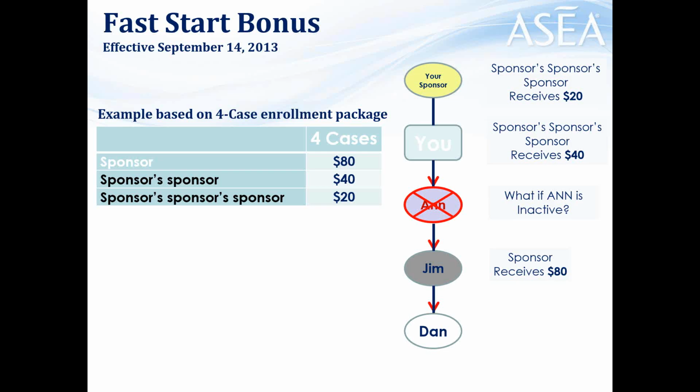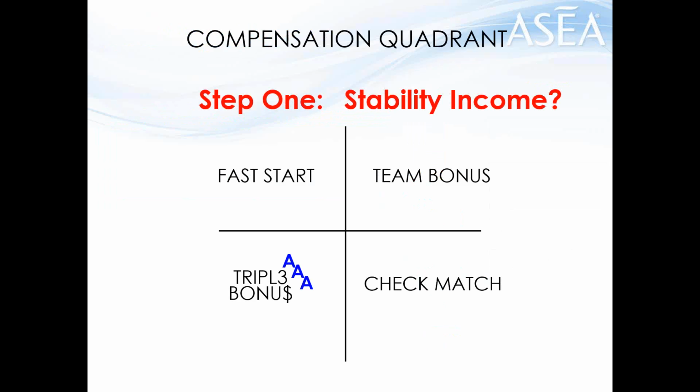And this is a great thing about ASEA. Because of their principles and ethics, other companies would keep that money because they would figure no one really knows a compensation plan anyway. But ASEA pays everything out to the first eligible or qualified person in the upline. They're out to make sure that they compensate people with as much commission as possible. So that's your immediate income.